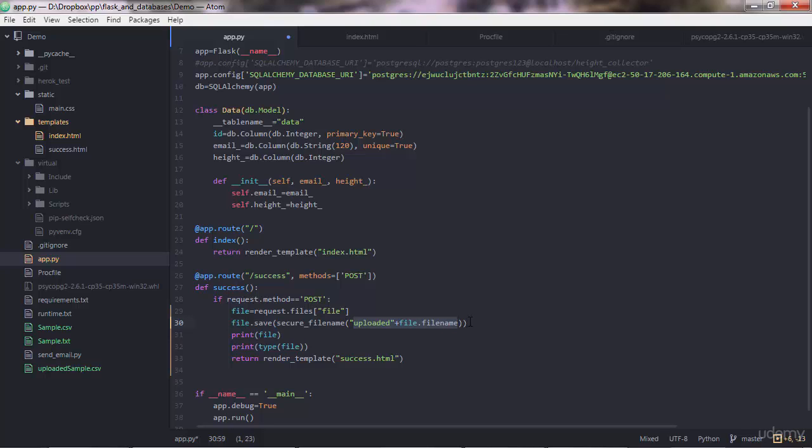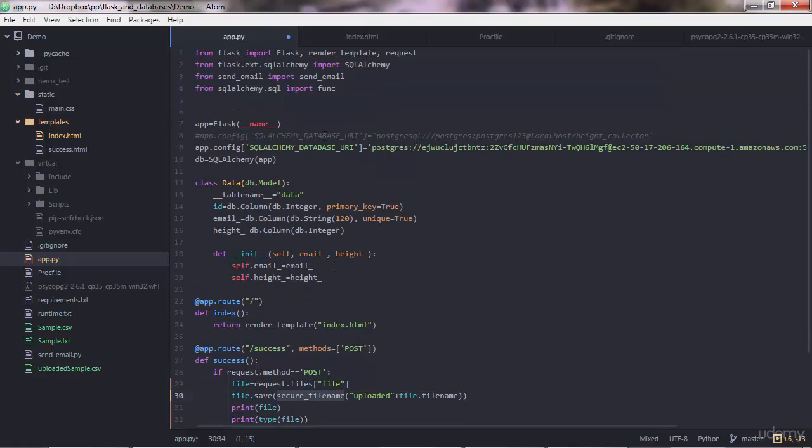Because sometimes some users, maybe hackers, may send files that have sneaky file names, something like that, which will point to your server root, and then they may enter some bash files that can do something on your Linux, so on Heroku, if you upload that to Heroku. This method, secure_filename, makes sure that these kinds of slashes are ignored, basically. So always use that.